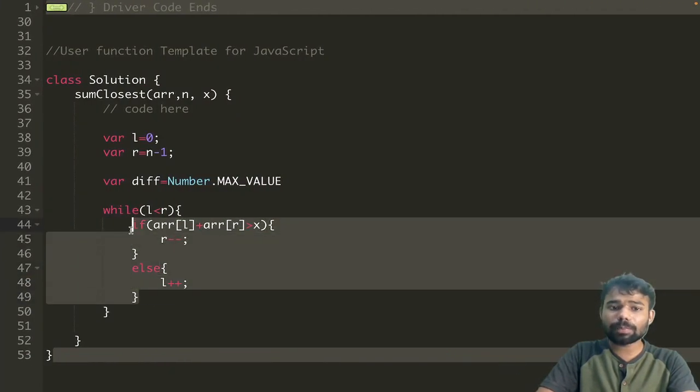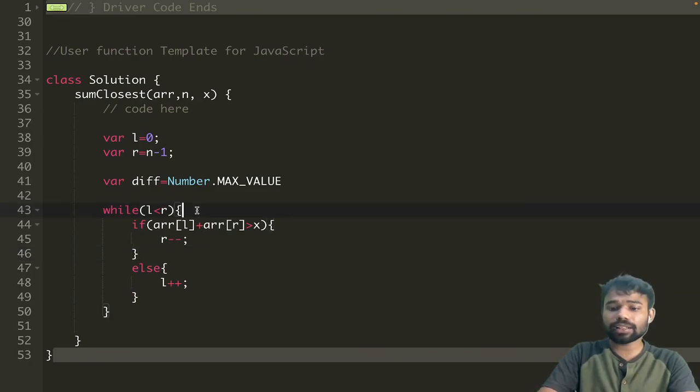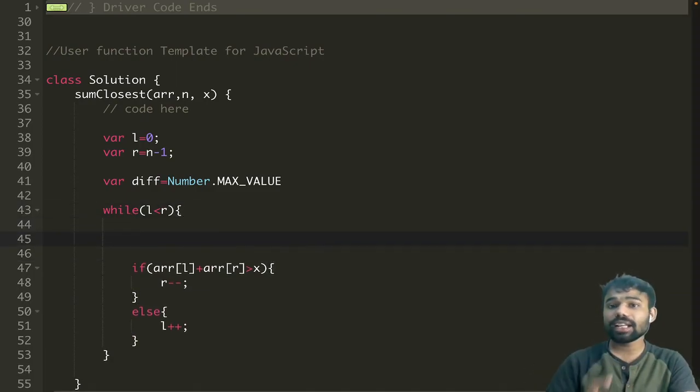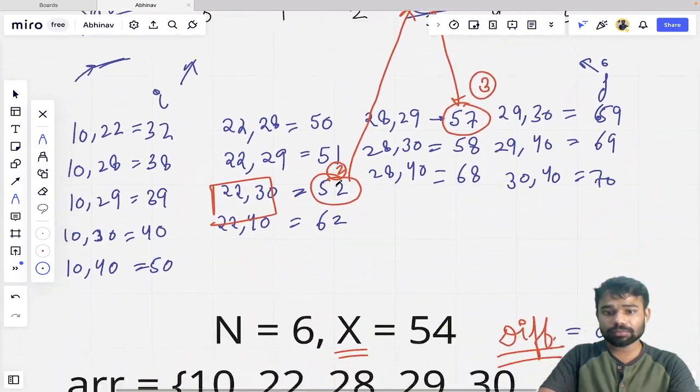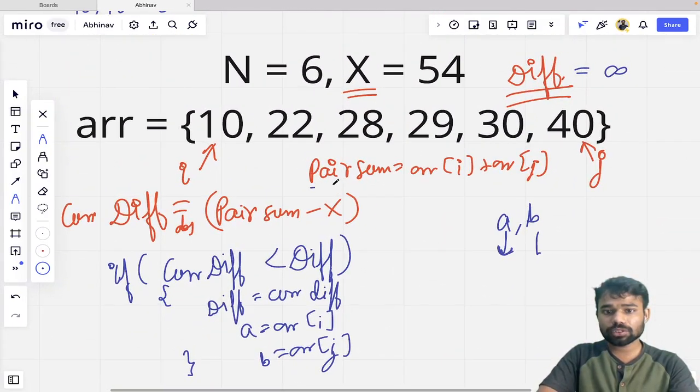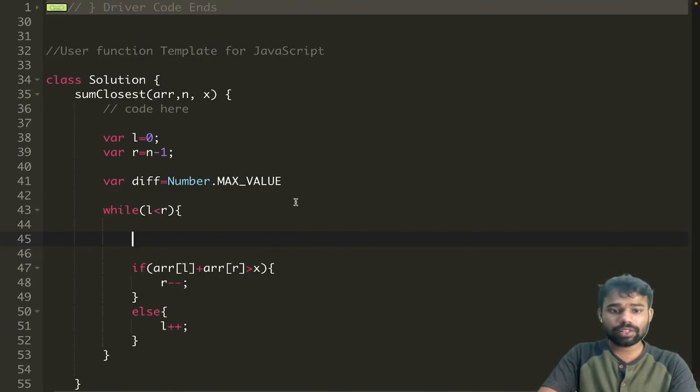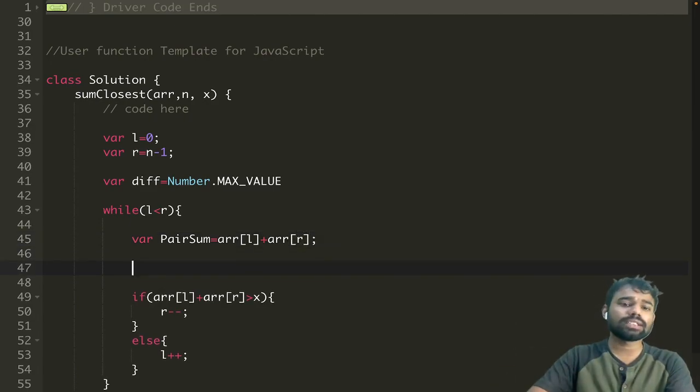Okay. ये तो हम लोगों ने पिछले क्वेश्चन में पढ़ाई हुआ है. अब देखो नया क्या है. नया क्या है, यहाँ आपको इक्वलिटी देखनी नहीं कि इक्वल है कि नहीं है. यहाँ हमें क्या देखना है, डिफरेंस सम. So first, as I told you, we will find the pair sum. So let's find the pair sum. It will be pair sum equal to ARR of L plus ARR of R, but I am taking L and R instead of I and J. That is the only change.